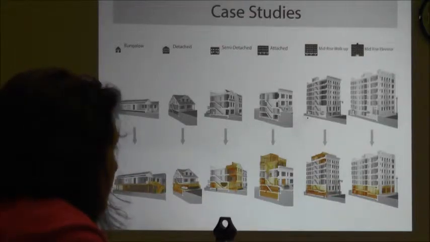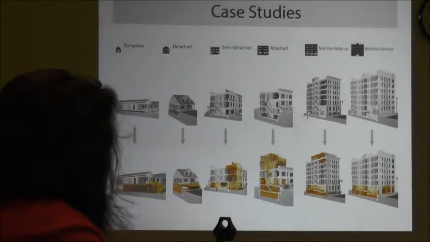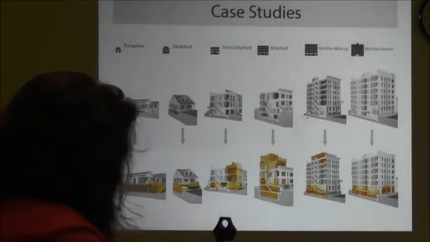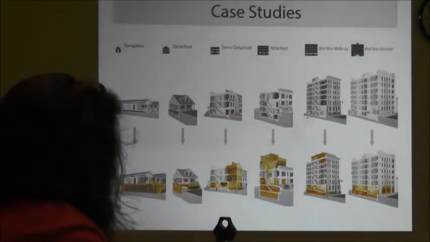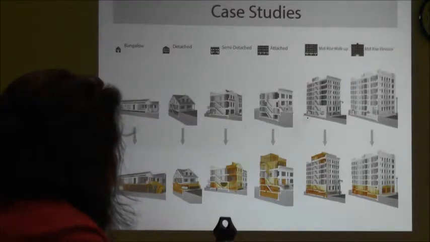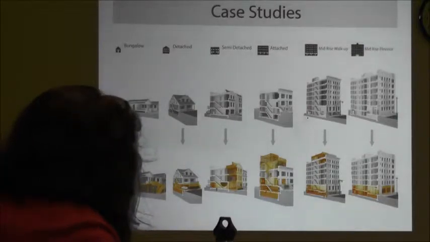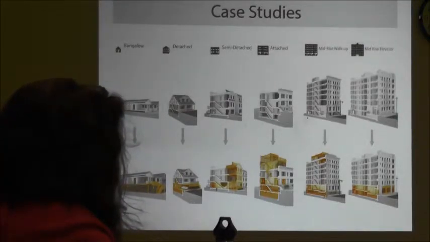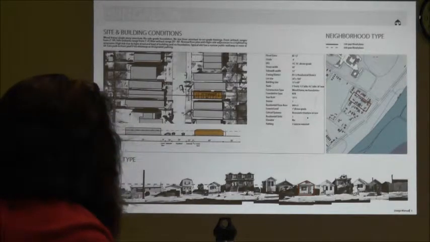So we have 6 building types, and we have 10 case studies. 7 of the case studies are purely residential, and 3 of the case studies are mixed use. We're looking at both of those because, as Joe touched upon in his presentation, you can only wet flood-proof residential, but you can dry flood-proof commercial, and that makes a big difference in terms of your mitigation strategies. So I am just going to briefly take you through 4 of the case studies.